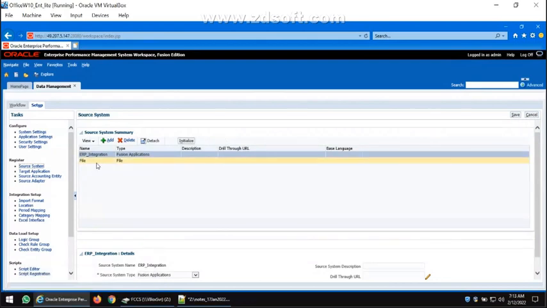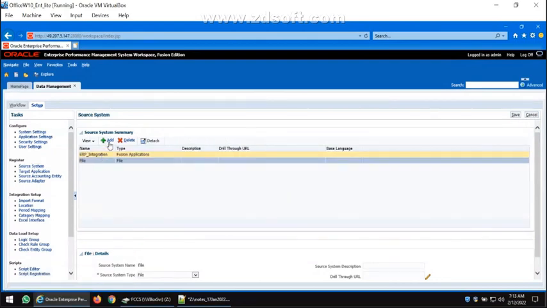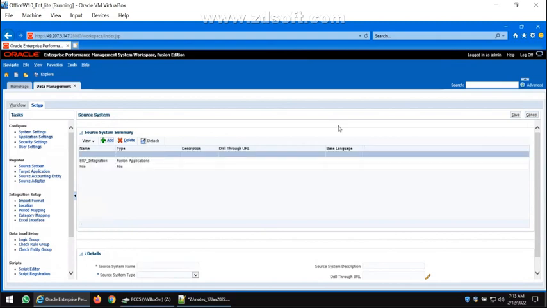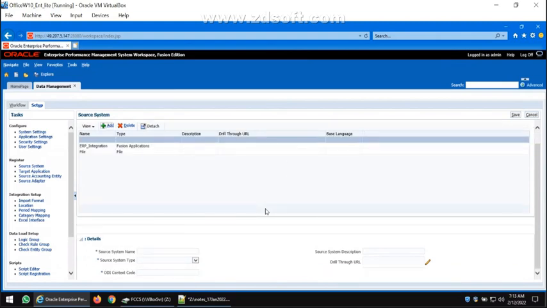See, source is ERP integration, and I click on the add button here. Yes, you can select all the source systems here. When you click on this drop-down box, you can see you can integrate EBS 11, EBS 12, file, Fusion applications, Fusion budget control, JD Edwards, PeopleSoft 9, PeopleSoft HCM 9, SAP, SAP BW. Likewise, others means all other ERPs. Yes, most of the ERPs you can integrate directly.